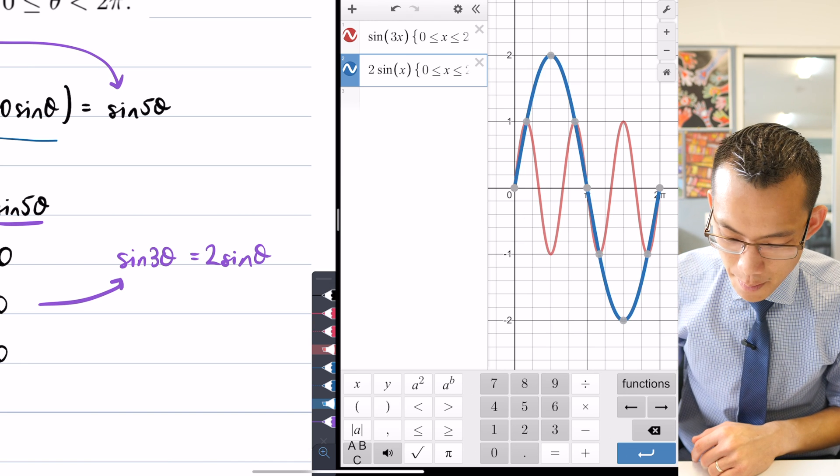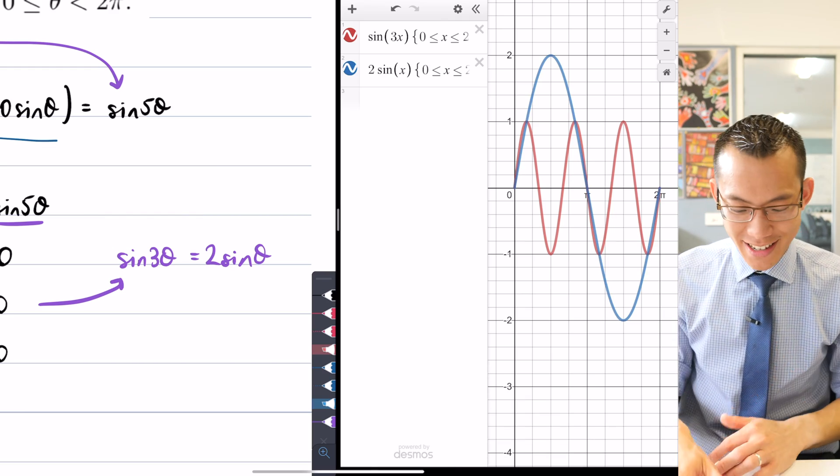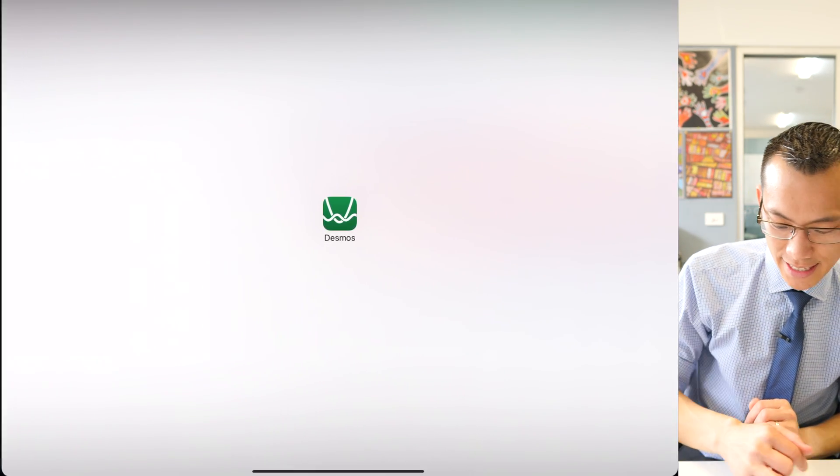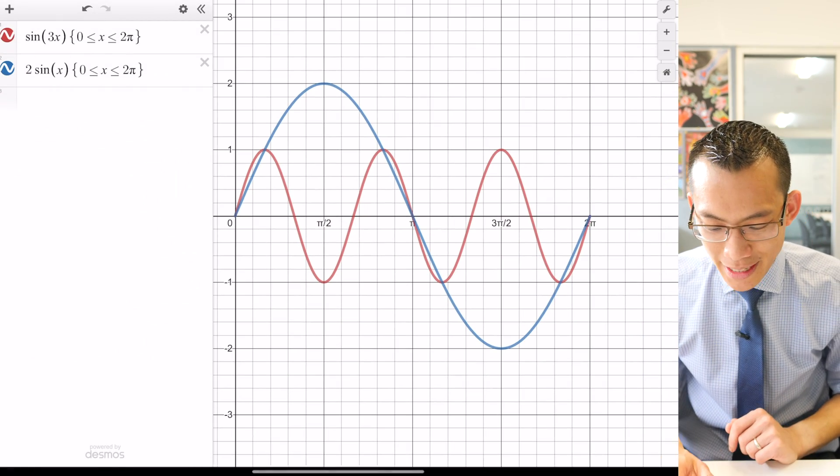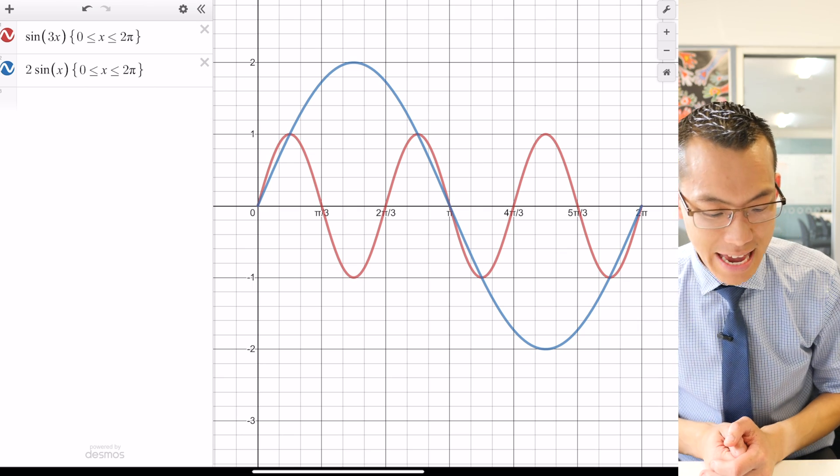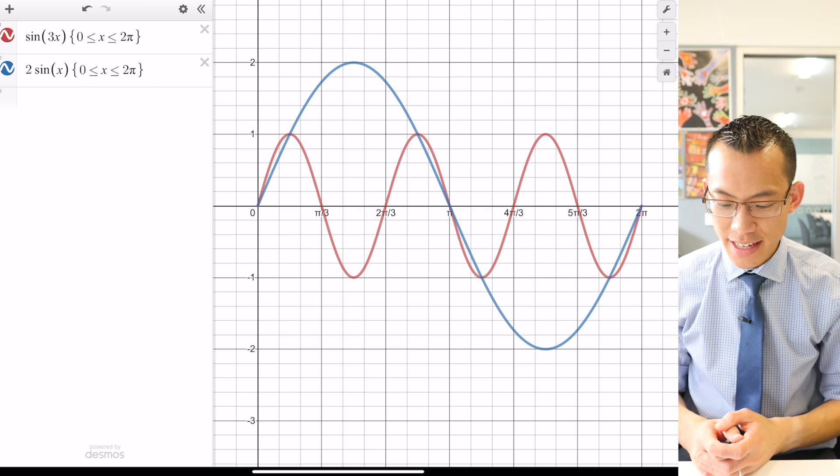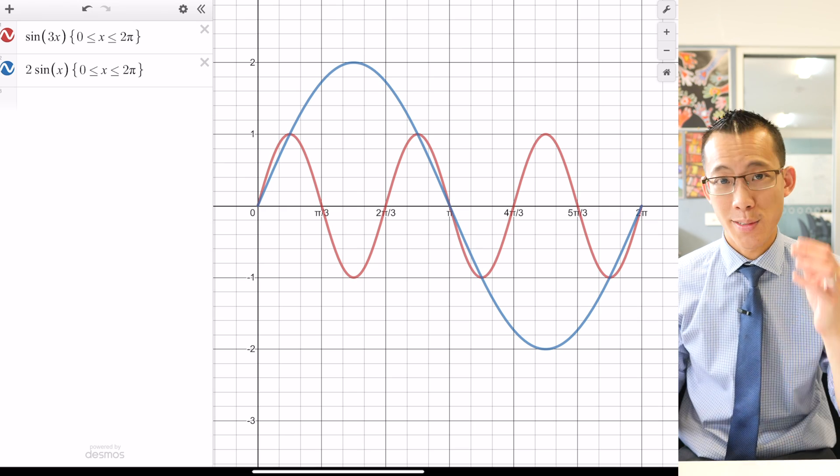So 2 sin x, and then I close my brackets in here. So this is a bit squishy and difficult to read, so let's just make this a little bit bigger. All right, what are we getting here? Well, these solutions to this equation, sin 3x equals 2 sin x, are the points of intersection, and what we can see really quickly is the two sets of solutions that I found independently from each of the factors.